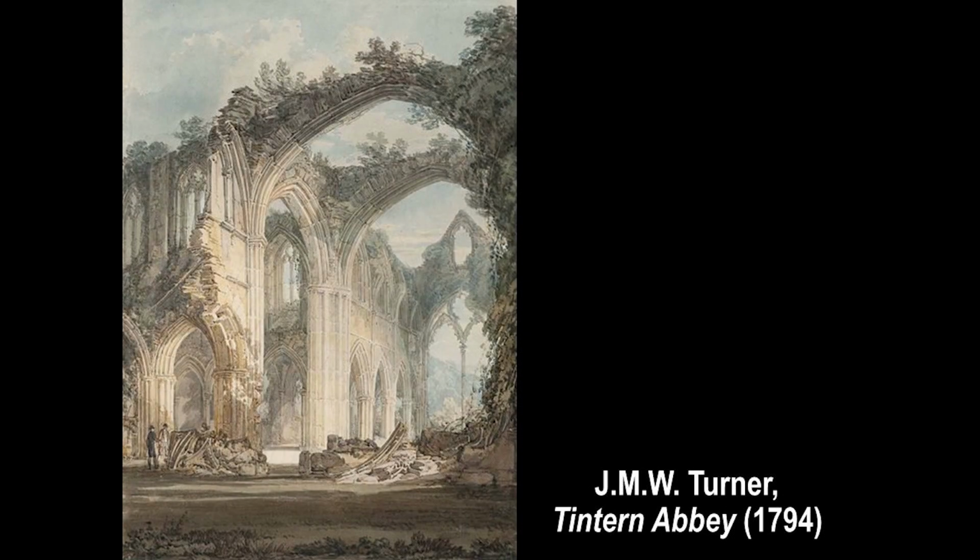J.M.W. Turner was one of the leading Romantic artists. This is his Tintern Abbey. William Wordsworth wrote a poem, a few lines composed above Tintern Abbey. Those are kind of fun to talk about together. But with the advent of Romanticism in literature and poetry and art, we have this new movement that is resisting industrialization and Enlightenment and scientific revolution thinking by saying, rather than focusing on reason, how about our emotions? Rather than how we can conquer and control nature, what about how can we learn from and go back and re-experience nature? Okay? How can we find harmony with nature and truth in nature? Not just build a factory and get rid of nature.